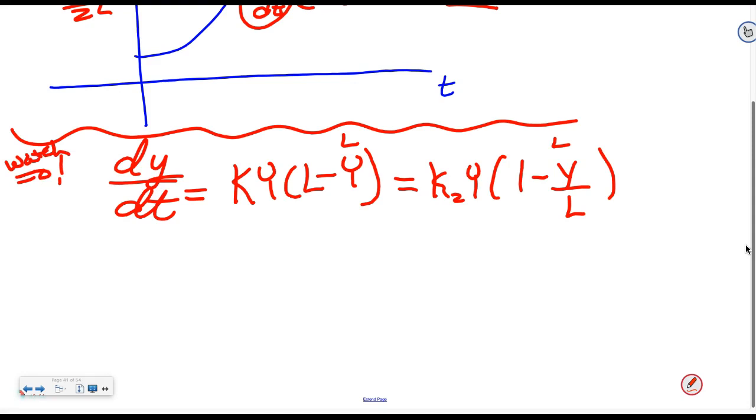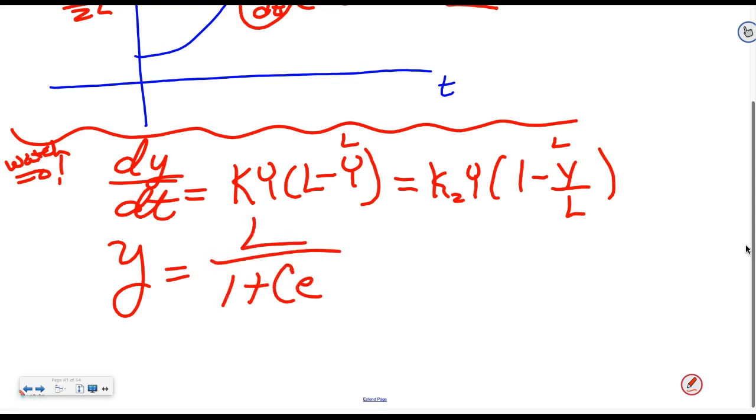Next, for your model, maybe, I doubt it, you would need to know what y is, but I gave you a way to remember. I gave you a picture of a what? Lice. Lice minus licked. It'd be L over 1 plus Ce, there's lice, minus licked. Do you need to memorize that? Most likely no. But if you see it in this format, where's the carrying capacity? On the top of the fraction. What is the population when it's at its maximum growth rate? Half of what's on the top of the fraction.